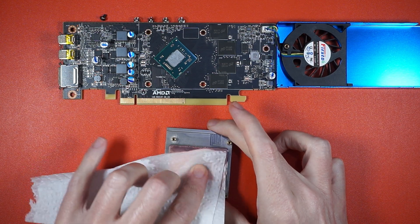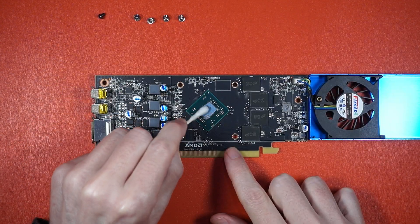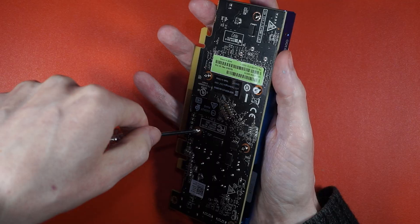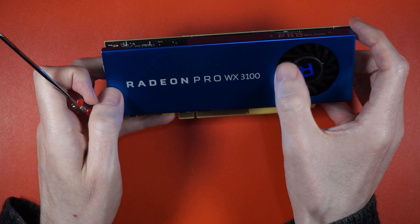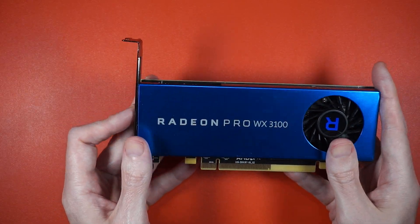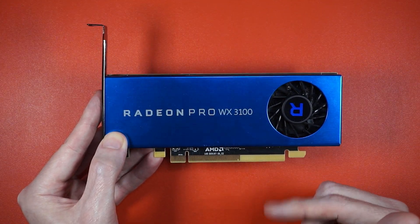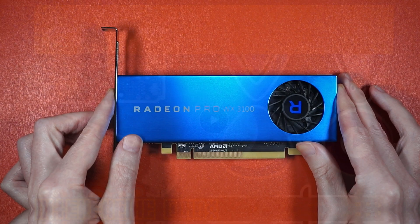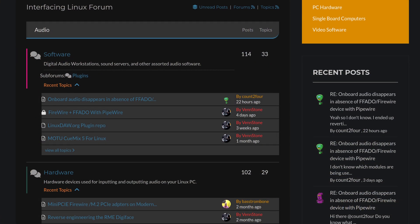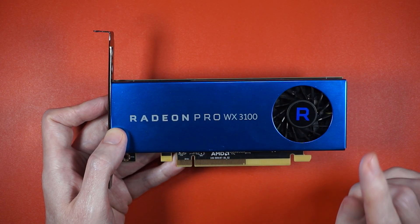I'm gonna call this a win. It's like a portable 5600G that doesn't consume 4GB of your system memory. It's quiet, it's blue, it outputs 4K60, and unlike the A310 you don't have to remove the heatsink to swap the bracket. It's a whole lot of spare video card for 30 bucks and it's still plug and play on a modern Linux distribution. I'll put a link to it in the video description. If you want to read the full write-up, head over to interfacinglinux.com and while you're there, feel free to ask questions in the forums. But most importantly, get out there and make something awesome.